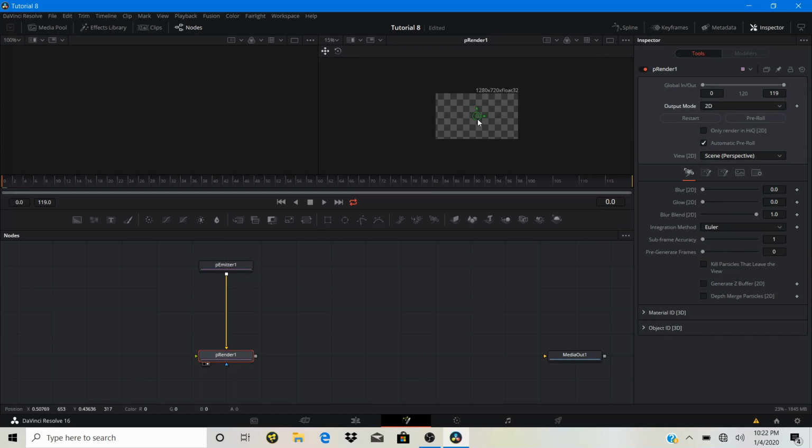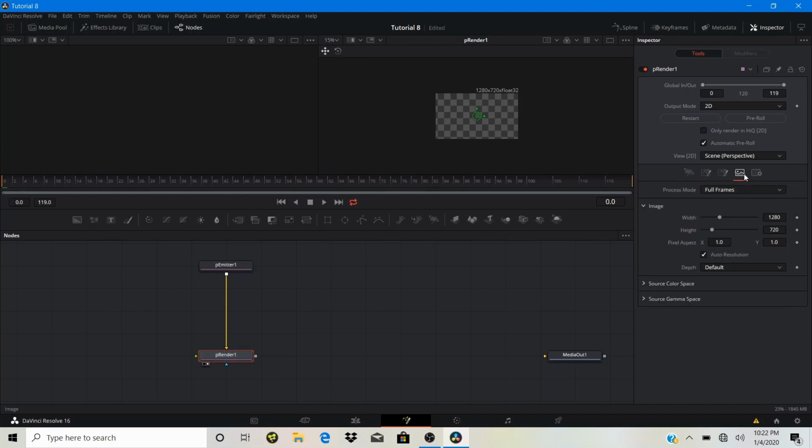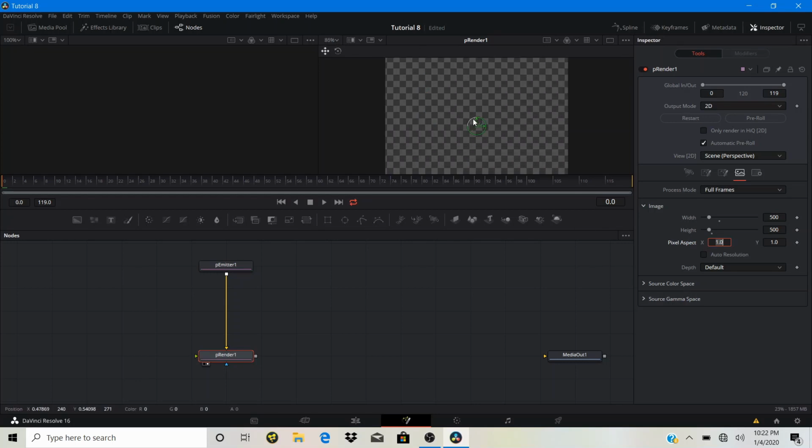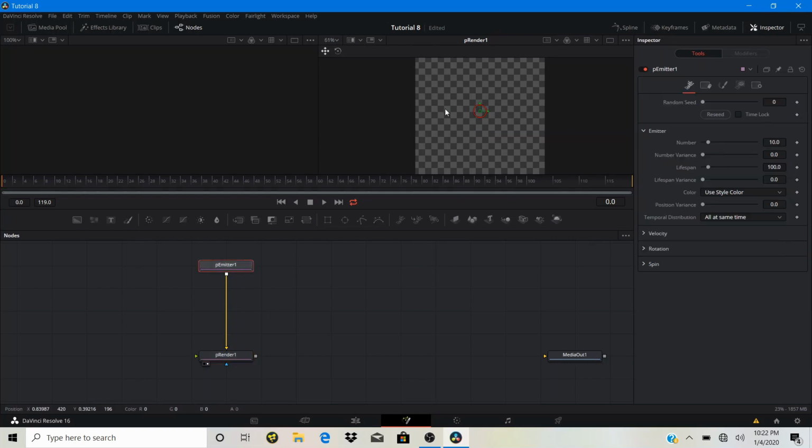All right. So we're going to zoom out, and for image, I'm going to go into our particle render and go into the image here. And I'm going to uncheck this auto resolution, and I'm going to make it about 500 by 500 just so it'll display smoothly, but you can make it up to 2160 by 2160. That's as big as it can get if you're in the free version. In the studio version, you can get it like 16K by 16K, which is a ridiculous size. It's huge, but you know, I'm just doing it small, but you can make it as large as you want.